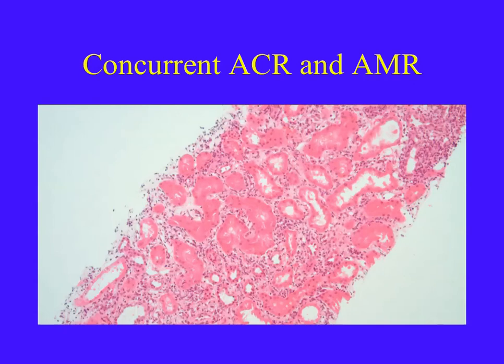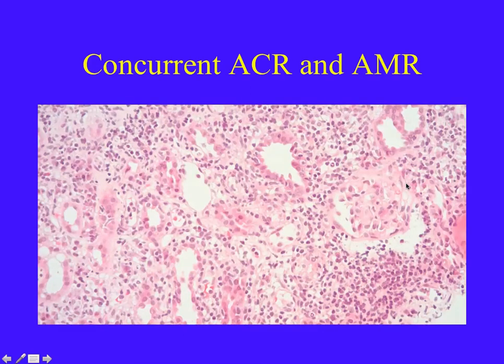Cases of concurrent acute cellular and humoral rejection exist in our everyday practice, and this is a nice example here where you can see that there is a brisk mononuclear infiltrate in this tissue with areas of marked tubulitis, and if we examine the tissue in high magnification, we can see that there are also peritubular capillaries that show quite marked activity in their lumens.